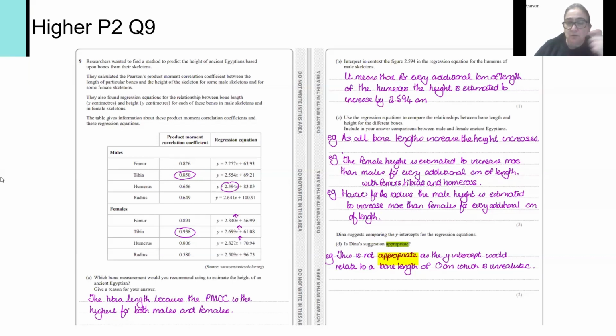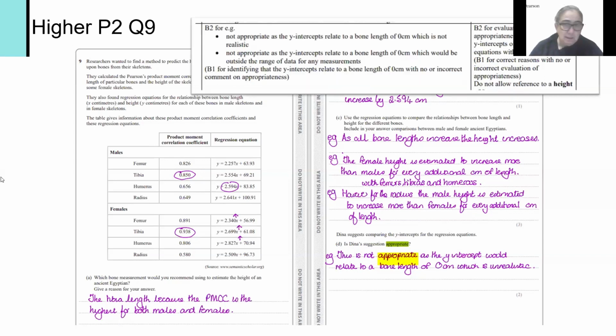Not so well answered, so that, were I to rephrase that with students, we're going to hopefully produce that. It would be, right, Dina's suggestion is not appropriate, tell me why. Why is that not the thing to do? So rephrase the questions. I'm telling you it's not appropriate, give me a reason.